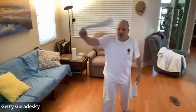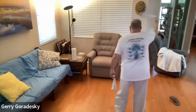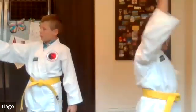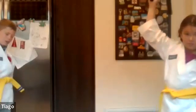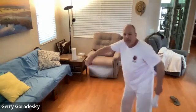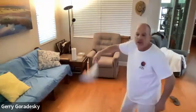So on your own, try this regular horizontal figure eight and turn around. And then try the other one coming around the other direction. George, that blue belt in the back is doing very good. He's experimenting with that. Just tell him to keep that circle going. Try to get a little bit more horizontal. Both of them are doing very good. Ooh, yin grip. Yin grip, I like that.